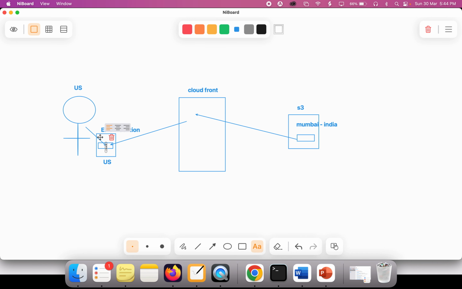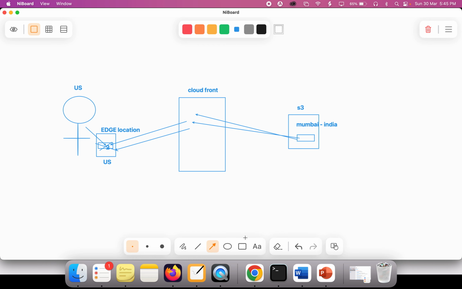For example, I'm accessing this particular object for 2 days. What happens after 2 days? After a couple of days, this object will be deleted from here. Now, if the same person or somebody else wants to access the same object again, that object will be restored to this edge location for the particular period of time. The use of this is that we avoid traffic on the origin.